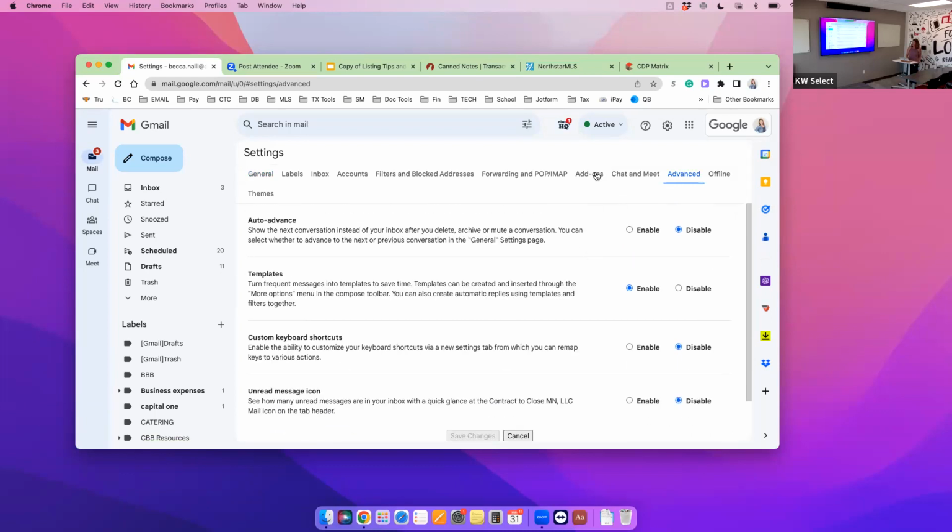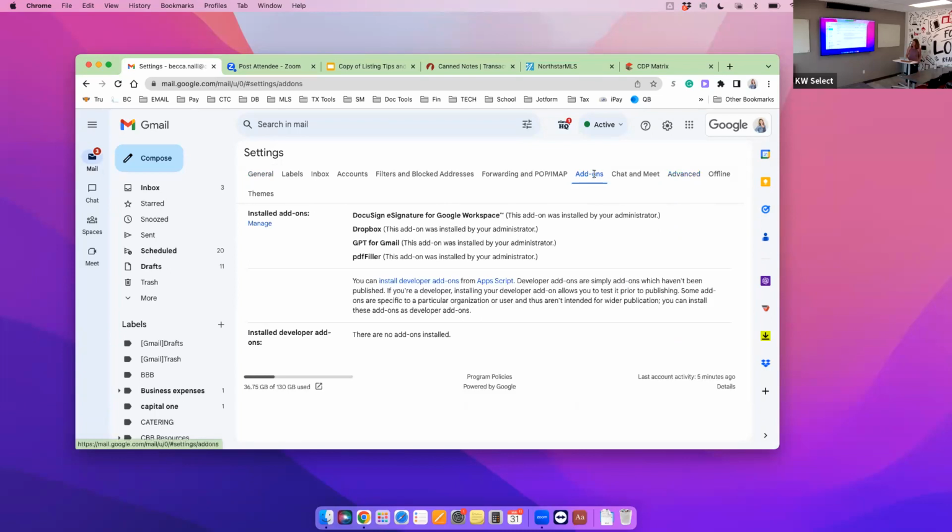There's a bazillion add-ons that you can get. ChatGPT, you can add that in there, which is really nice. I don't know a whole lot about it except for the 30,000 TikToks my husband sends me every day about how to use ChatGPT. But you can go in and add it. So if you're using that for some of the different stuff with your properties and your buyers and your sellers, you can add that in and then pull that right in.